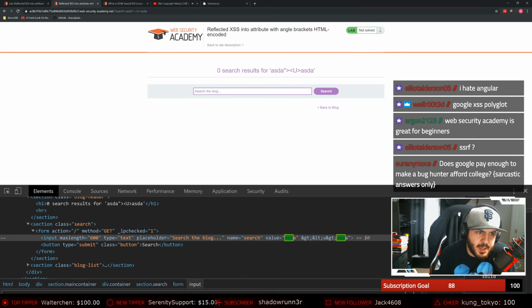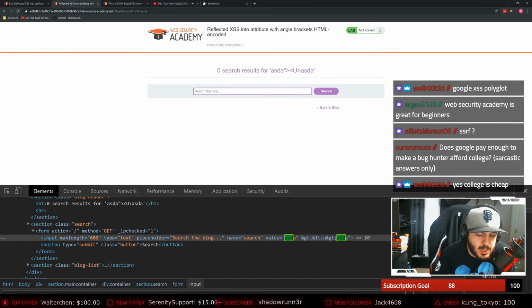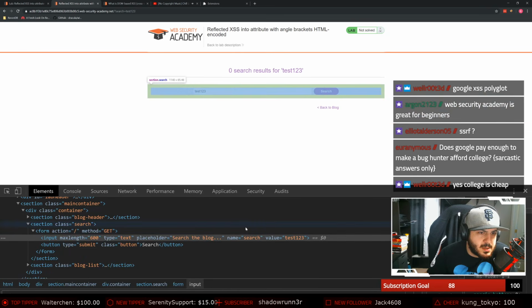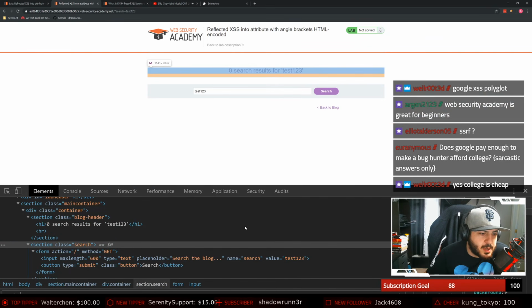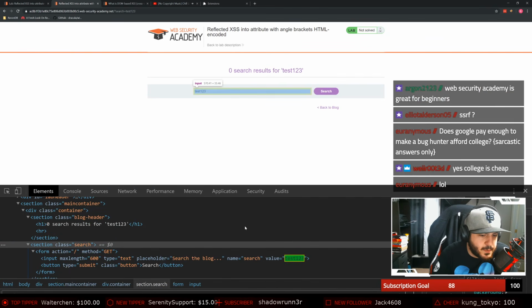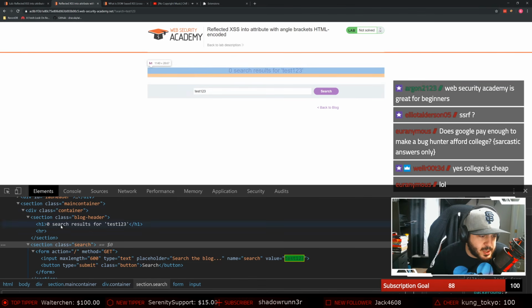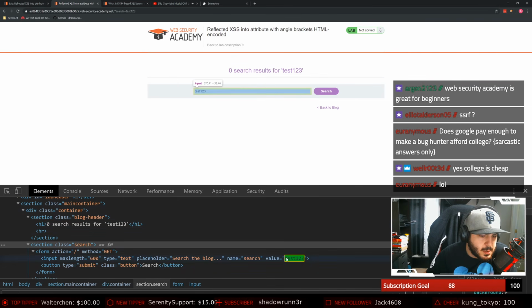Alright, so again, when I look for XSS, I usually type in a keyword that you can search for. Test123, NahamSec 123, whatever you want. And you see what this context is. The context does make it different. So look for it. You have two options. One is you're going to be in this H1 tag. And the other one is you're in this value for the input.